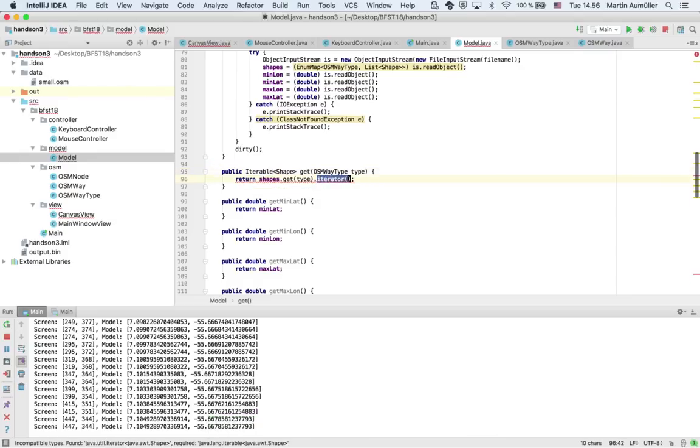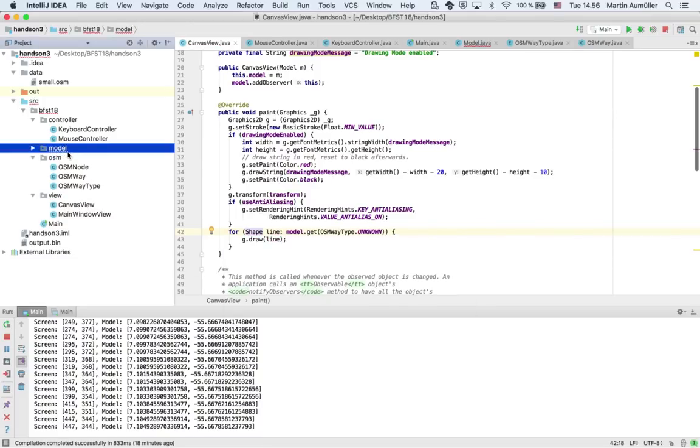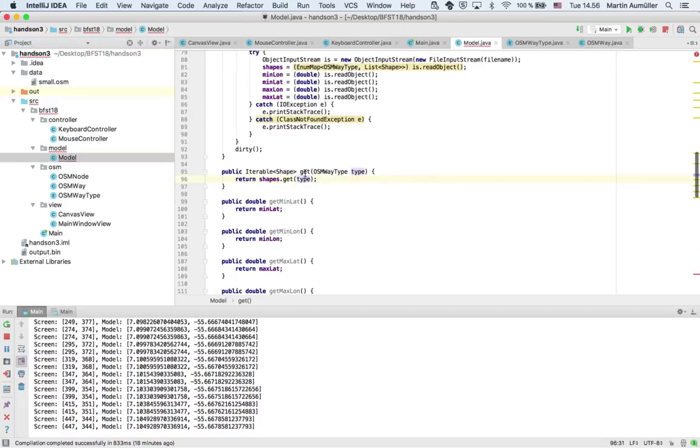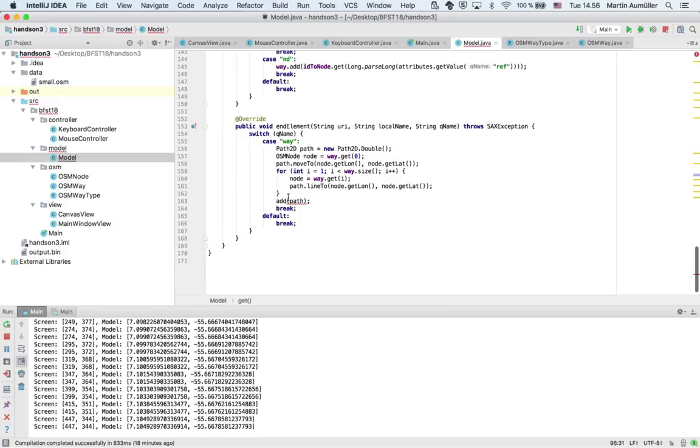And then this is not an iterator, but rather that itself. Okay, this is not a path, this is a shape. Let's look at all the other problems that we ran into. Yeah, add here, there's the path.